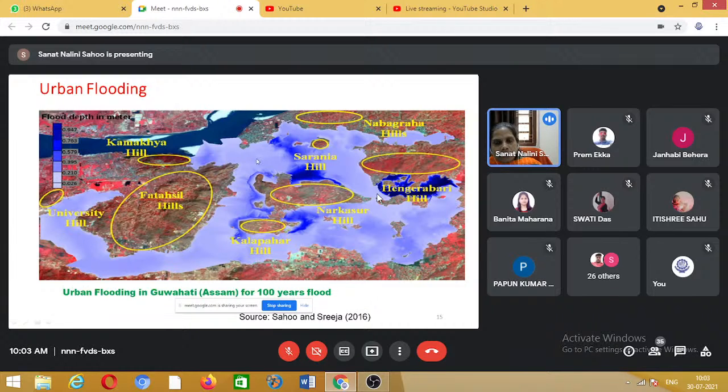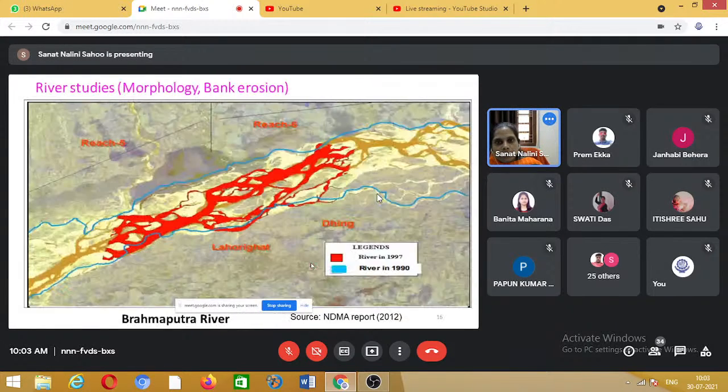So this set of activities helps the planning authorities to decide which are the risk-prone areas for a particular type of flood, how they can be managed, and how this map has been prepared with the help of remote sensing and GIS. As I told, there will be rainfall runoff modeling. Different types of inputs are required for this sort of mathematical model, and these can be very well obtained by the use of remote sensing. Then this is the final outcome: how to get the urban flooding spread for a particular area.